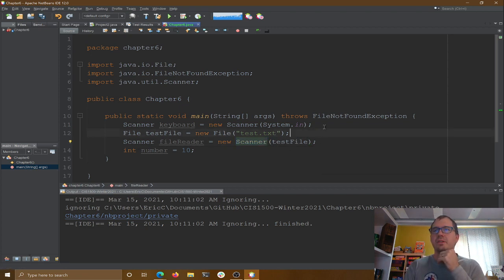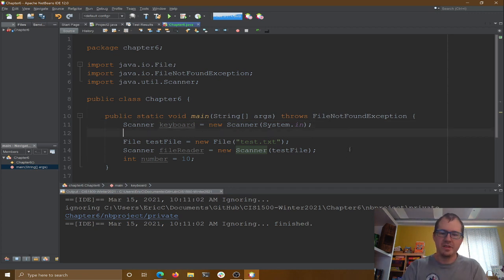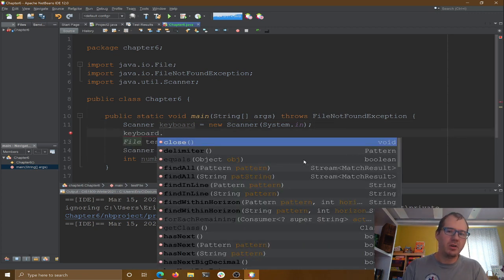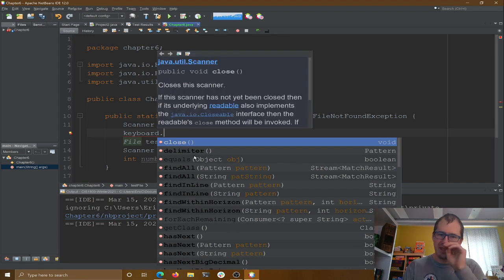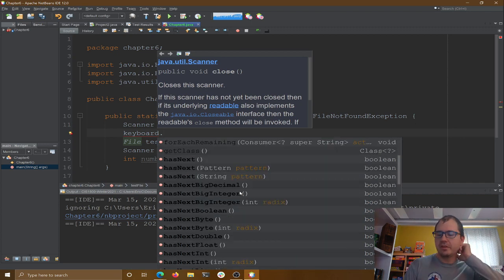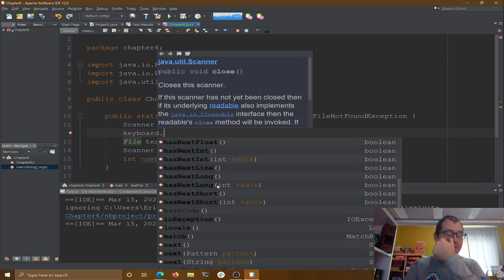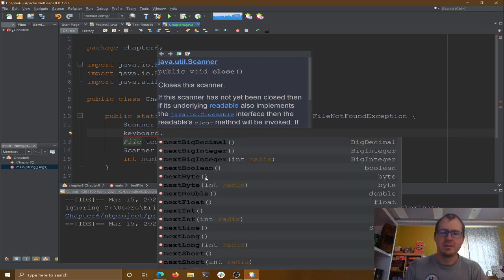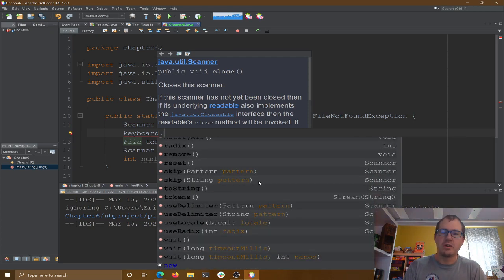So things about objects and classes. The idea with a class is that it's this kind of a self-contained package, right? And it has attributes or fields, all the pieces of data about itself, and then it has methods. Methods are the ways that we interact with it. So if we were to say keyboard dot, we get all of these cool things here, right? Everything here with parentheses are methods. These are all ways that we can interact with this class. These are all public methods of the class. So this is all the functionality. These are all the things that it can do.